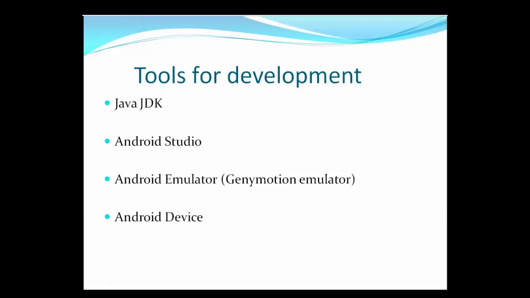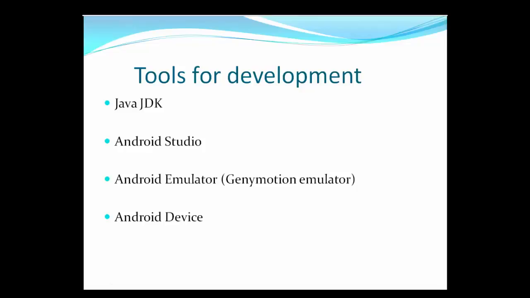I'll prefer the Genymotion emulator, because in Genymotion you will get a lot of options of different Android devices and test on different versions and different screen resolutions. For example, you want to test how your app looks on a Samsung device, which has a different screen resolution and screen size, and how it looks on an HTC mobile. You can do it using the Genymotion emulator. I'll cover in the coming sections how you can create a Genymotion emulator and how you can configure it with Android Studio, everything in a detailed way.